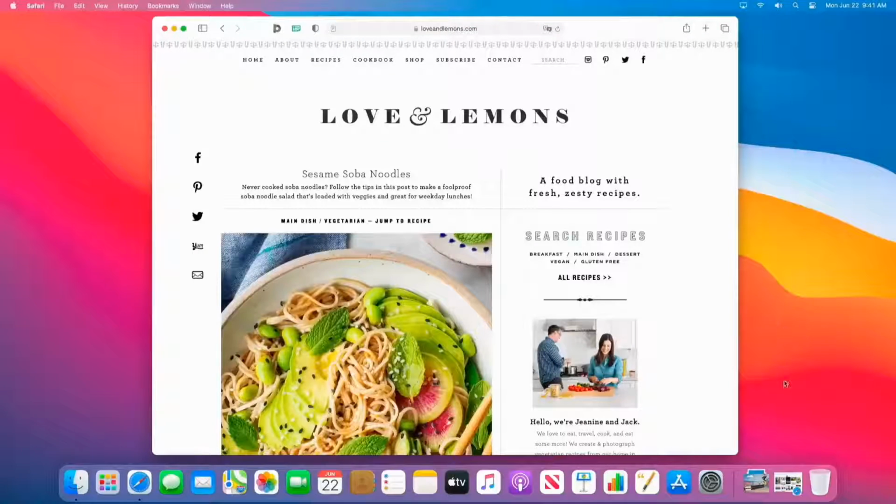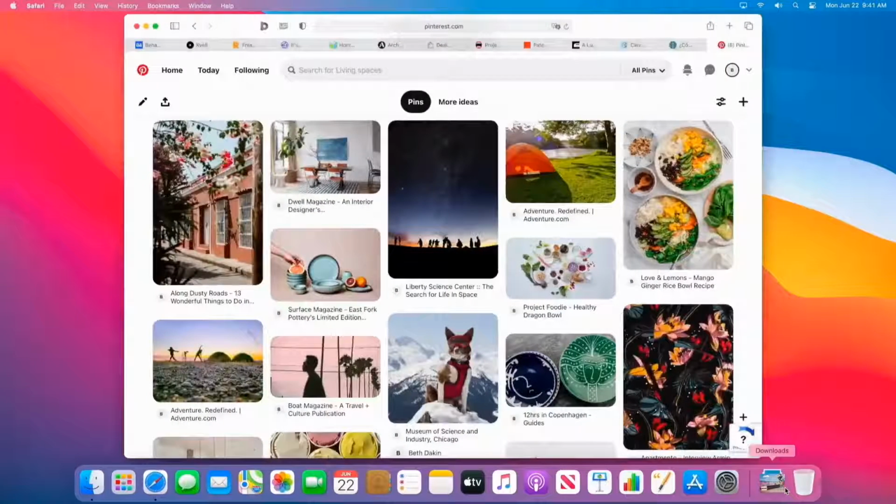Next, I'd like to talk about tabs. If you love tabs, you're going to love the new Safari. It's easier and more efficient than ever to work with lots of tabs. So I have another window here, and right away you'll notice that there are icons and tabs, which makes it so easy to spot what you're looking for.